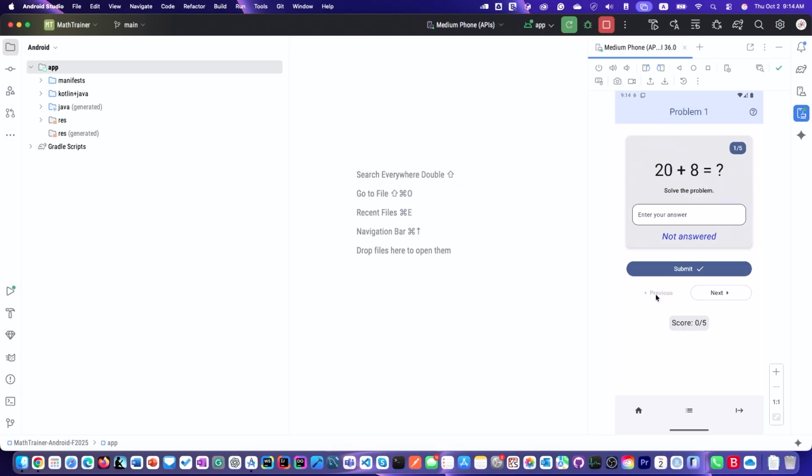It's logic inside of a GUI. I compare problem number with 1, obviously. If it is more than 1, this is enabled. And this is enabled when it is less than problem count. Problem number is less than problem count, this is enabled.